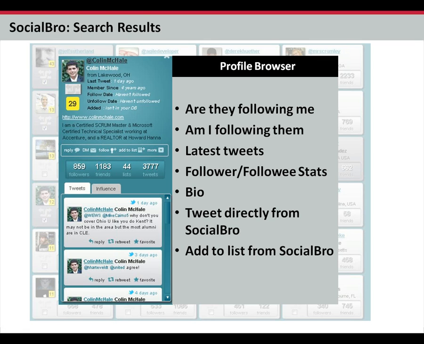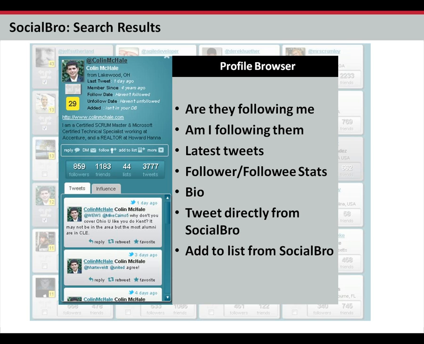But you can take a look right off the bat at his profile. It says, hey, I'm a certified Scrum Master and Microsoft Certified Technical Specialist. Well, shoot, perfect for me, because maybe that's what I'm looking to recruit. And oh, by the way, he's working at Accenture, so okay, Colin's got some good DNA. This would probably be a good person to at least interact with to see if I could begin to build out a good, robust network or talent community of people that could be targeted towards the demand that I anticipate. It also lists out their latest tweets.